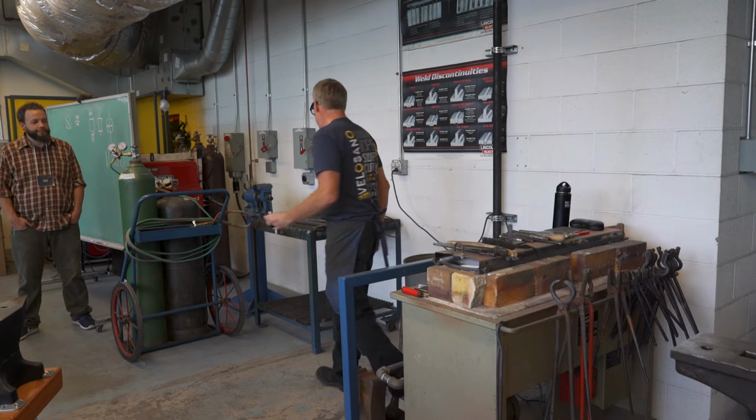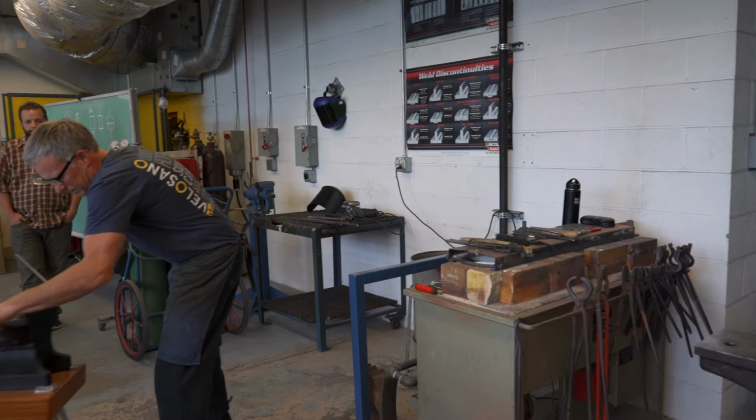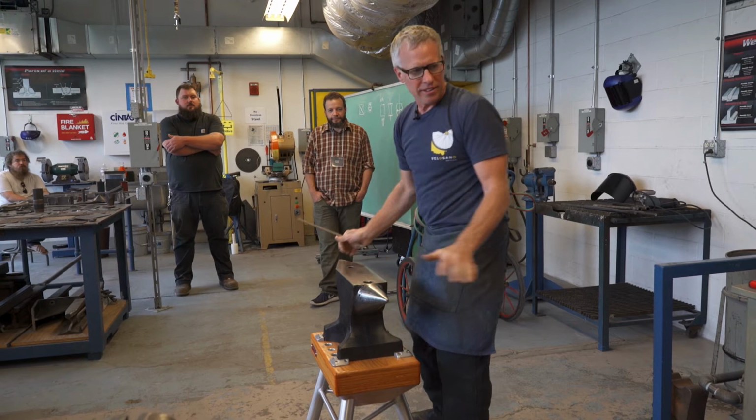Bars. So this is pretty short, but oh my God. Back here. Three legs. Okay, I think that's far enough away from you guys.